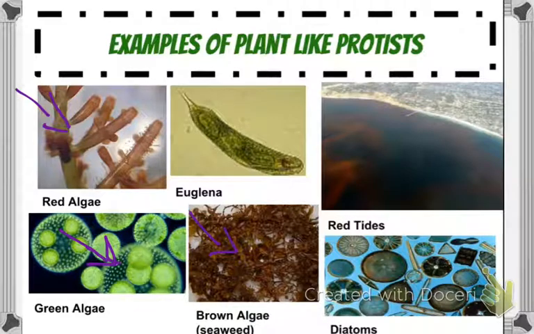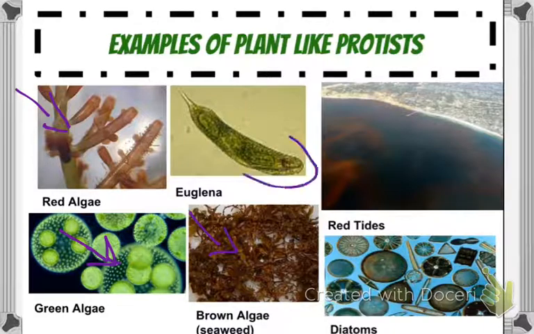Now, all of these things are really cool looking, and you're probably familiar with seaweed if you've ever been to the ocean. And seaweed is actually a protist. It's not a plant. It doesn't fall into the plant kingdom. It does have the ability to be photosynthetic. It does kind of grow. It's multicellular, but it lacks a lot of the complexities that we usually consider when we look at living things in the plant kingdom. And because it lacks those complexities, we put it into the protist kingdom.